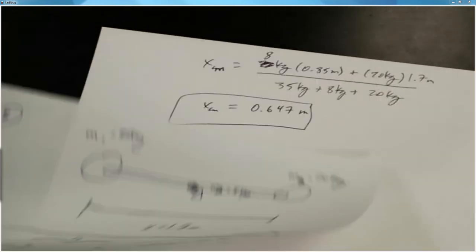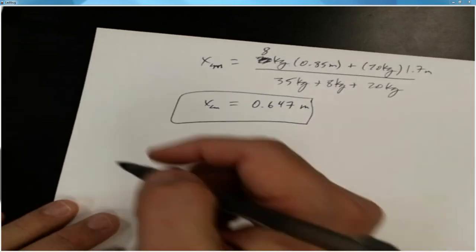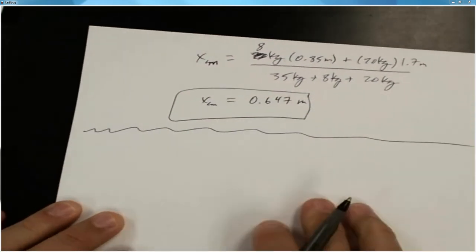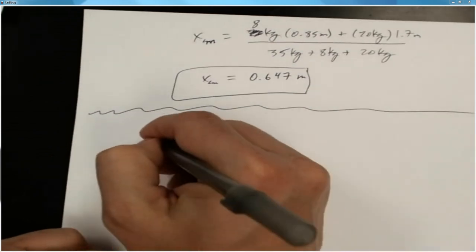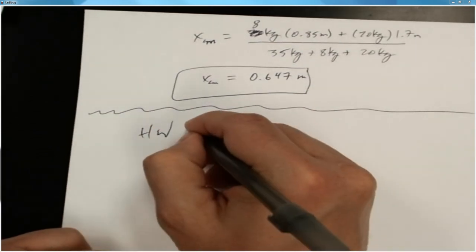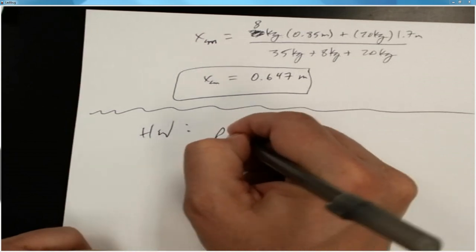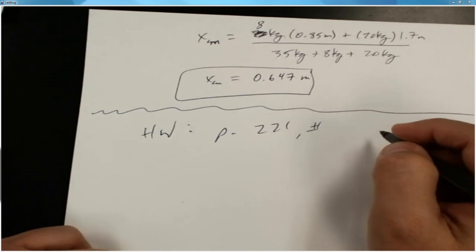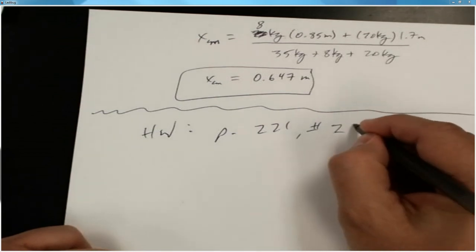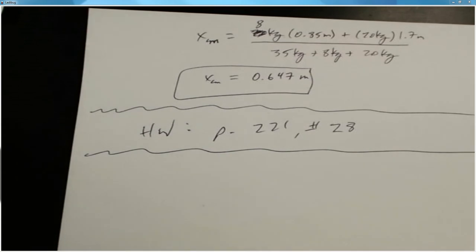Okay, that was exciting and fun. I really enjoyed that. I hope that you had a good time with that too. That was a good puzzle. I really like that problem. Let's give you a couple other homework problems. So let's do homework page 221, number 28. Let's give you one problem. Work on it. It should take you somewhere between 15 and 30 minutes.